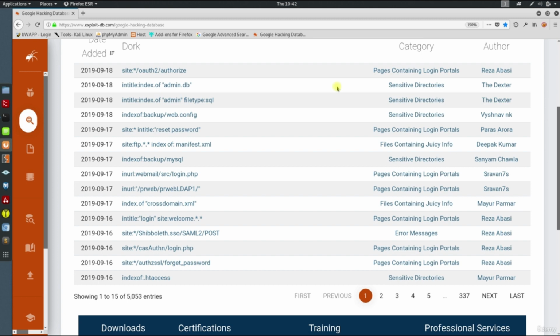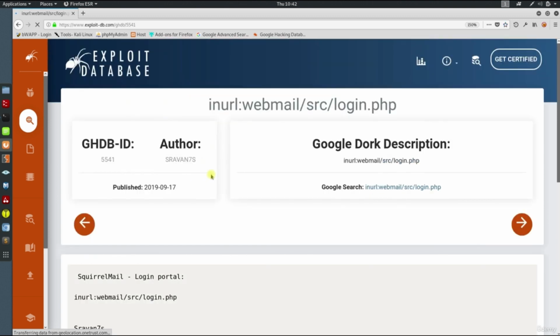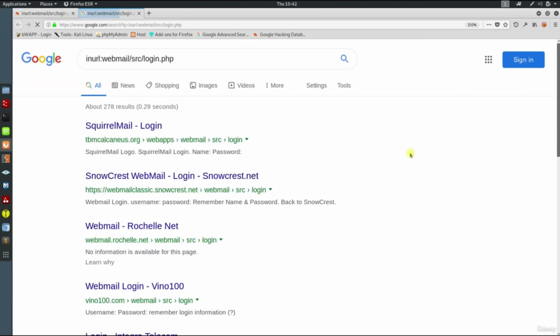GHDB is also served by Offensive Security. So here, every query is called a Google Dork. So you can apply any dork to your target application and server. Just click on any dork. And from here, just click to see the Google search results. And now you can analyze the results. So imagine that a Drupal vulnerability is announced. You can create a Google query to identify the servers or applications that have this vulnerability, or you can check the Google Hacking Database to find it and use it. So now the world is up to your imagination and you.